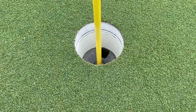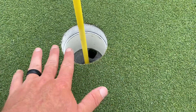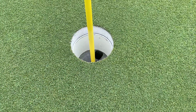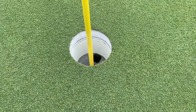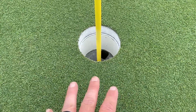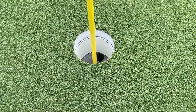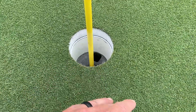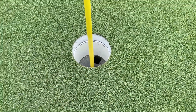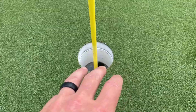Every day we change cups and they look like this when we walk away — a very well-manicured edge, regulation size, perfect paint job. Even at Augusta National, the Masters had to change a cup on TV and it showed like four guys helping. We do it with one staff member. But I can come back within four groups or so and the edges are all mangled, chunks taken out of them, the paint job all scuffed up — that implies no one is taking enough care.